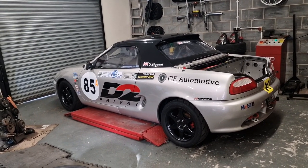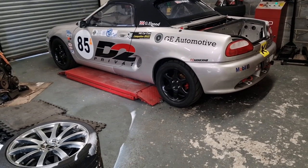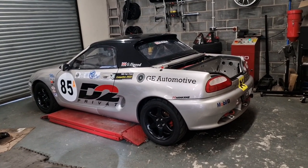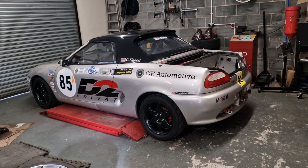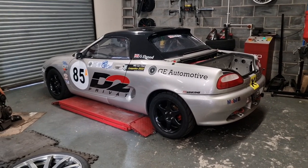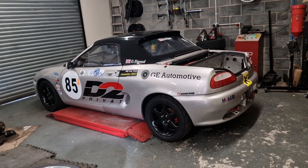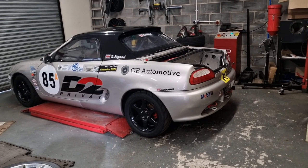I fitted this engine — it looked like it had been dropped a million times. We got it on the stands, went through it, took the sump off, fitted a baffle because the previous one was destroyed, replaced the water pump and all that. The oil cooler pipes running from the oil filter to the oil cooler looked a bit rusty and not in the best condition. I tried to get a replacement set but they're no longer available. Got it up and running the Thursday before the Saturday race, and lo and behold — they leaked. The pipe had been dropped on at some point and just split. So that was that — didn't make Donington.